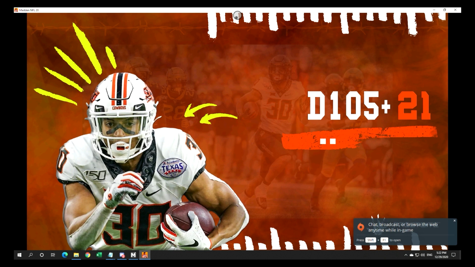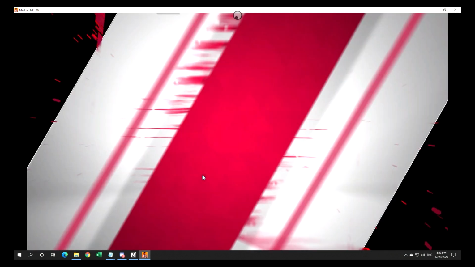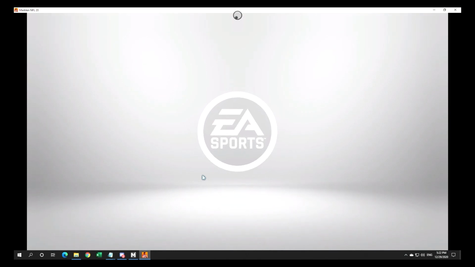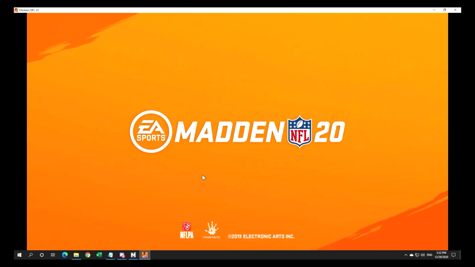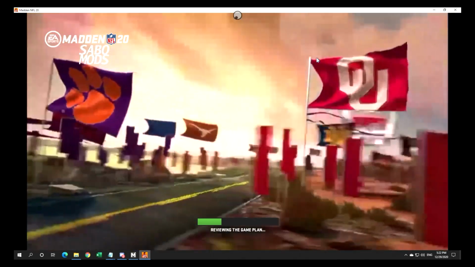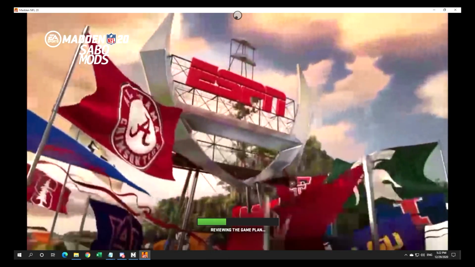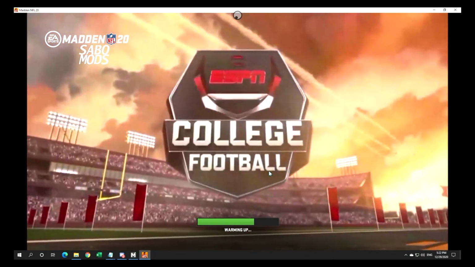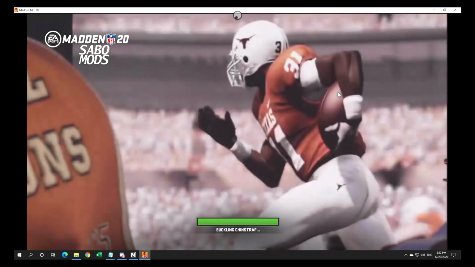Alright, so now our mod has finally launched. You've waited 10 hours or 30 minutes, however long it takes you to get this thing to launch. Once you've launched it once, it won't take that long to launch again. It usually launches immediately once you've launched it the first time. It's just that first initial launch where it has to create the mod data folder in order to put all these modded files into it. So anyways, now we've got it launched.